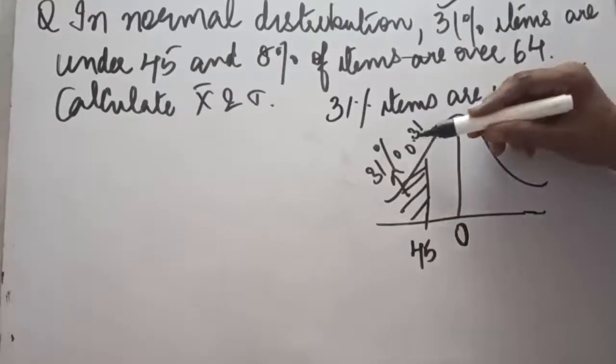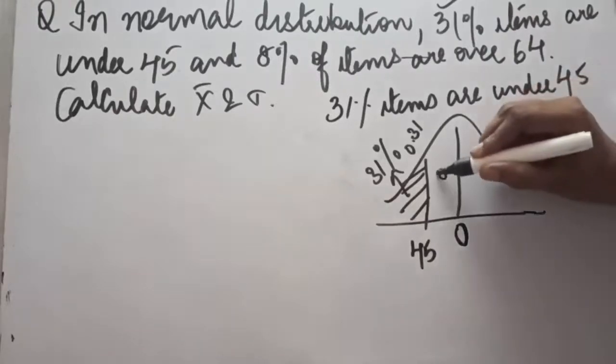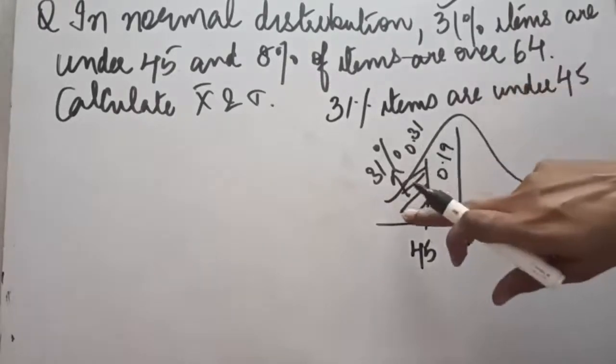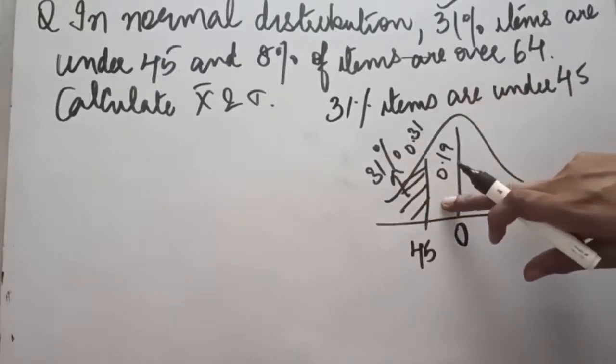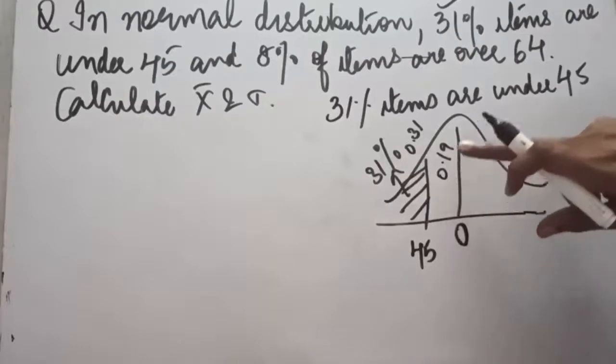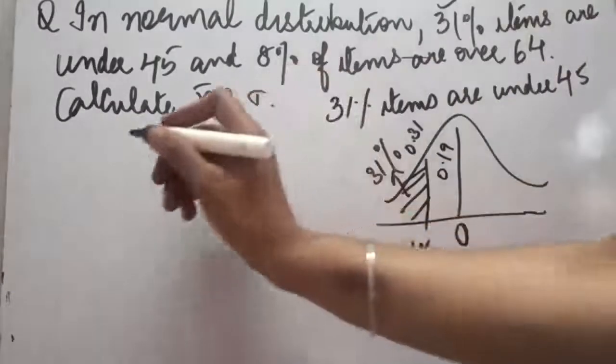Now if this is 0.31, what will be the value of this? Of course, if we deduct it from 0.5, it will show us the value of this side. So it means this is 0.19. So this is the table value of this area, 0.31. But if we have to see it from the question or from the table, this will be 0.19 as we have to see from 0. So if we just see, we will write out, right?